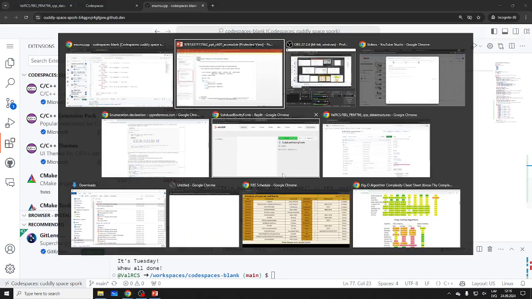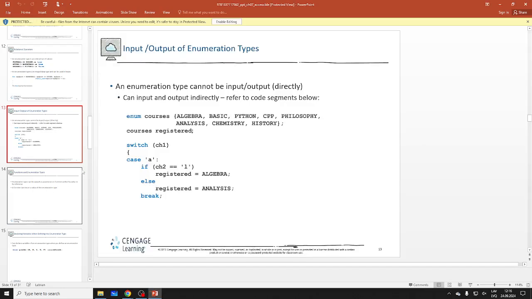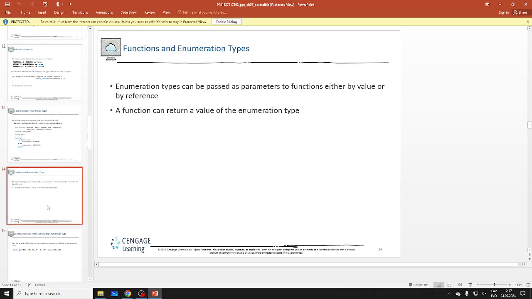Okay, now, what else can we do? So you cannot change input. Of course, you cannot input a weekday; it's not going to understand. So how do you pass enums into functions? You can pass the value by reference. Since underneath you have integers, it's pretty easy to do that.